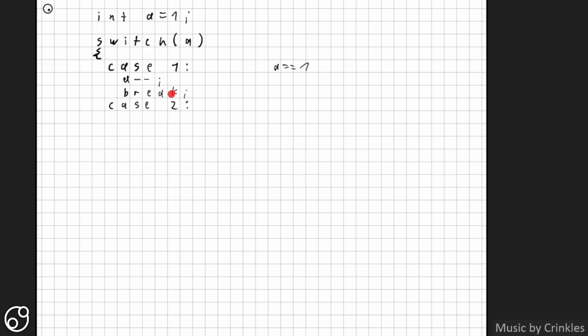Break simply tells the computer that at this point, stop, continue somewhere else. Wherever you are in the logic, whatever control flow you're in, whatever code block you're in, you're done. Abort. Stop processing it here. Go to the next.